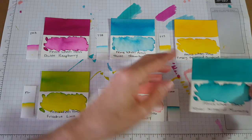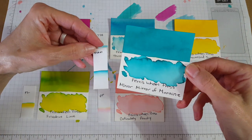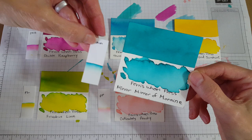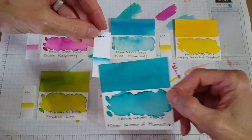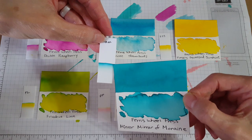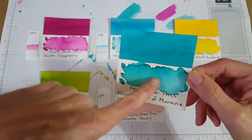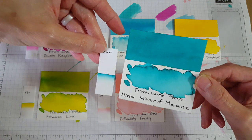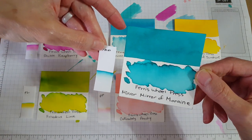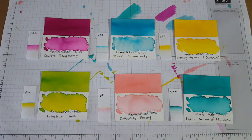Okay, last but not least is Mirror Mirror of Moraine. I don't know how to say it because I'm not really sure what that is. It almost wanted to leave a little line, but no, it moved, not very far, but it did move. And it's very typical. It definitely didn't have any water resistance. So I think what we'll do is take them one by one and do a couple just real quick comparisons with some other colors that I happen to have.